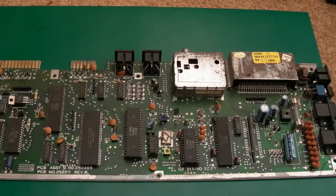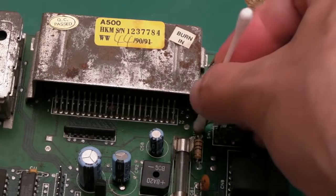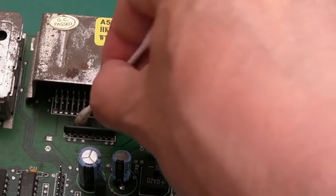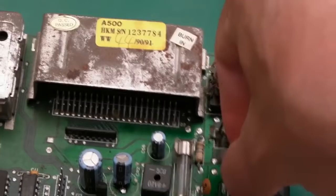So let's now shift focus to the motherboard. I'm just going to use cotton buds and IPA here, just initially to go over the main surface area. If we focus on areas like this first, because down here is really dirty. There was lots of dirt and fluff and stuff down here, which is no surprise because it's next to the connectors and things and the cart ports, easy for dust and fluff to get in here. But all I'm going to do is just go over the whole thing, inch by inch or millimetre by millimetre, and collect all this horrible ooze up.